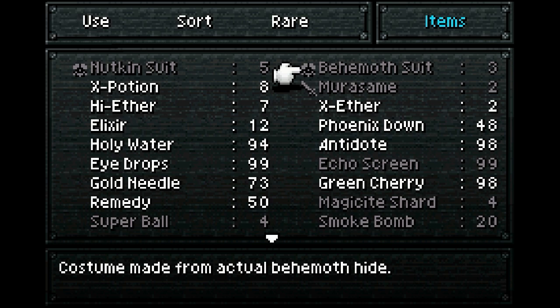It actually, as silly as this is going to sound, comes down to whether or not you want to use Setzer or Umaro more. And Setzer kind of sucks. I haven't been very shy about that during this playthrough. I don't like that character. I think he was probably handled pretty poorly.